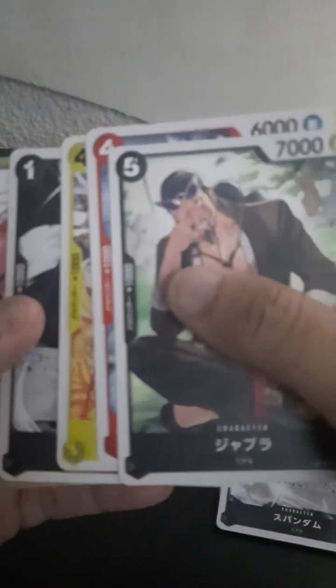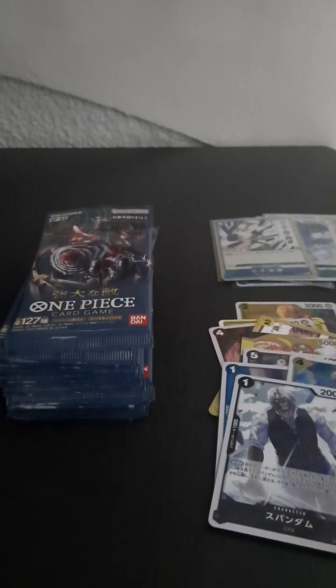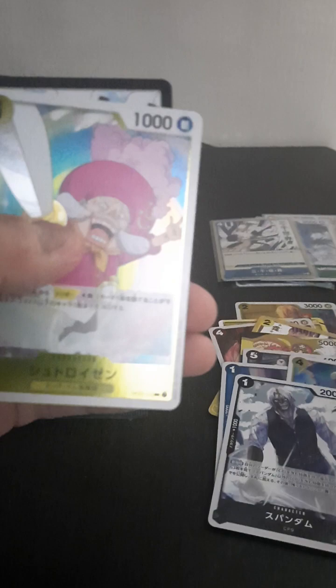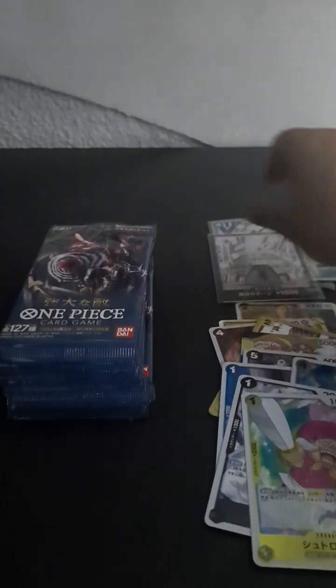And the third pack will be... Zoro. This one. All right. Let's proceed. There's a bone card here. Nothing shiny. Oh, it's a Dome. It's a foil one. Nice looking Dome card. Let's look at that.